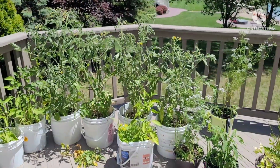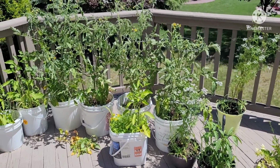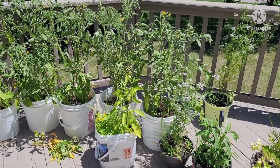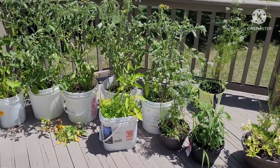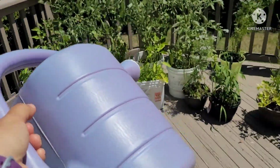It's the heat of the day. They're dehydrated. I'm going to water them. But what's great about the bucket garden is they are getting a lot of sun on my deck right now, but my hose doesn't reach all the way, so I have to lug over my watering can and water them that way.